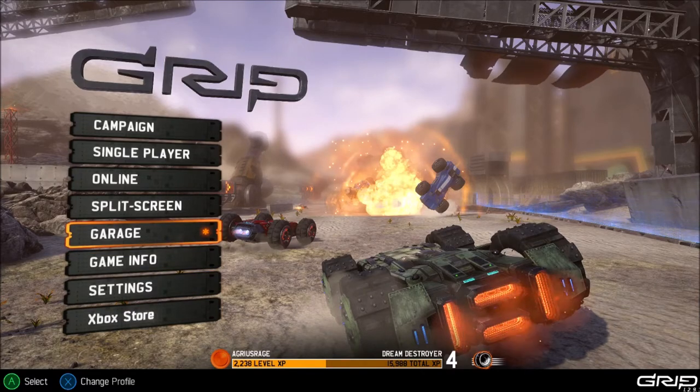So there you go, that's been a bit of a preview of Grip. As we said earlier on, it's going to be available on the 6th of November. I'm not sure of the price at the minute, but I do know it's going to be available as part of Xbox Game Pass, so go and check it out if you're interested.